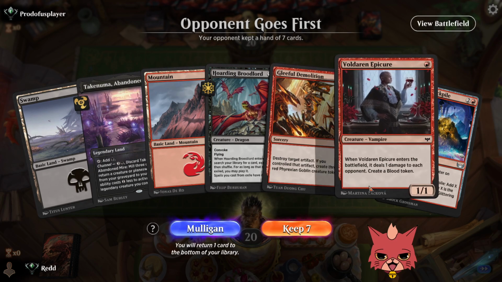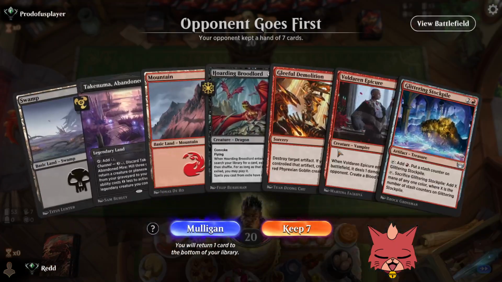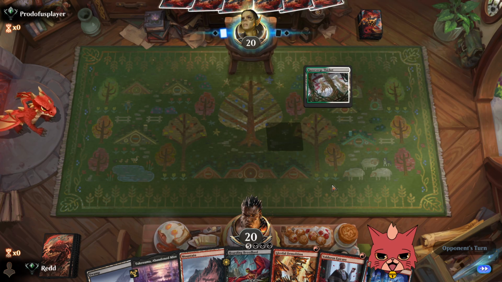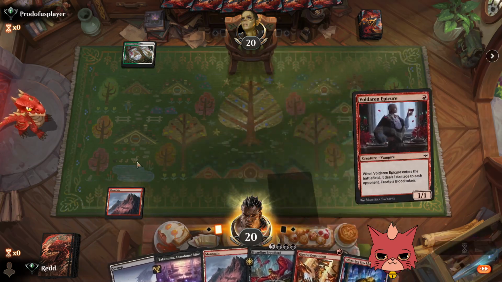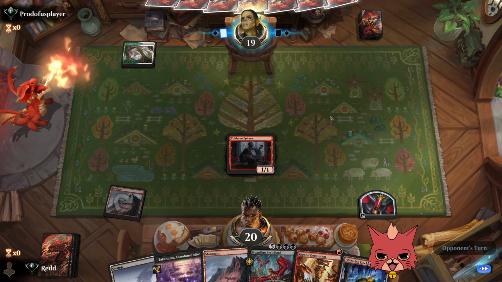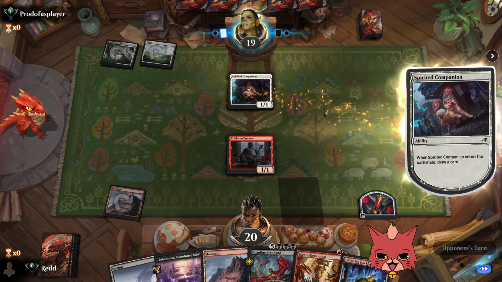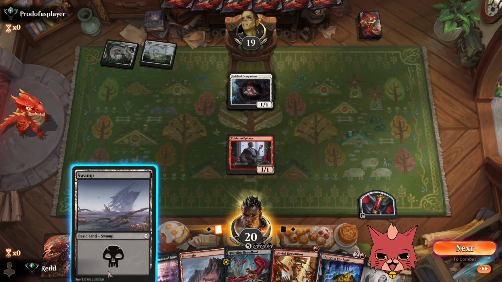Opponent goes first again. Oh no, oh jeez. Ah, jeez, guys, it's gonna be one of those videos. Okay. Oh, it's not mono red. All right. It's probably still gonna be some aggro though, since they went first. So we gotta be prepared, man. Spirited Companion. Oh no. Oh no. Selesnya enchantments can be just as scary.